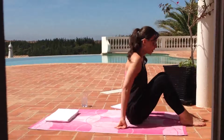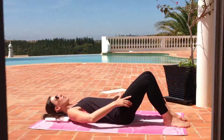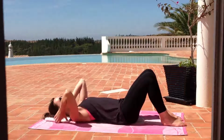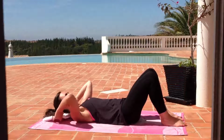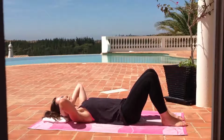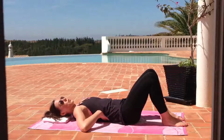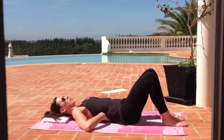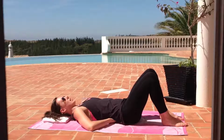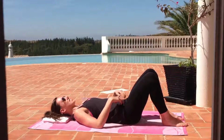So just bringing your knees and feet hip width apart and then carefully rolling yourself down onto the floor. And then just take a moment to find your head nice and heavy down into that cushion or towel. The neck should be nice and free, and then you've got the weight through the back of the ribcage, down through your bra strap area. Now the lower back is just lifted gently away from the mat, and then you'll find the weight of the pelvis nice and heavy as it sinks down into the mat.